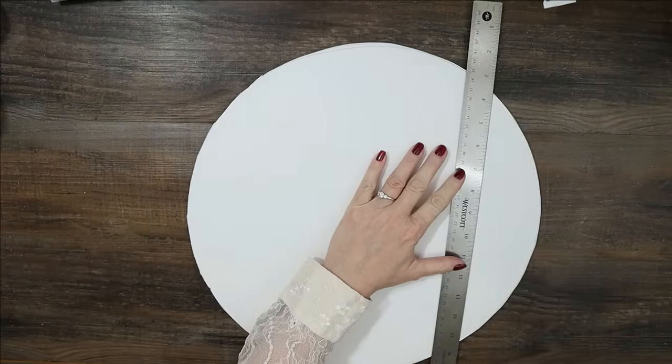For this craft, you're going to need some foam board or cardboard. I had a dish that I traced to make the circle. You could use whatever you want, but you're going to be cutting out the shape of a wreath. I'm using a really sharp utility knife. It's from the Dollar Tree.